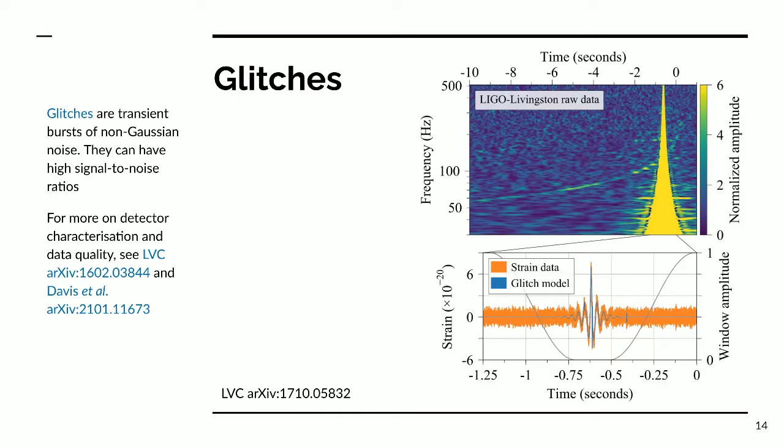Just to come back, take a quick look at some exciting things about the aforementioned noise bursts. Here's a very famous example of a glitch that happened at the time of GW170817, which was our first observation of a binary neutron star. Here you can make out a beautiful chirp sweeping up in frequency. It's a very loud signal through time and frequency, and you can see that this is completely overshadowed by this loud burst of noise, which is the glitch here.